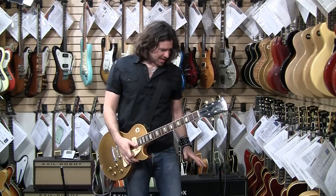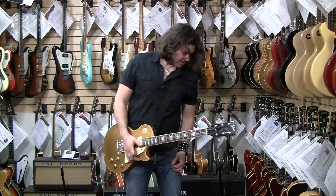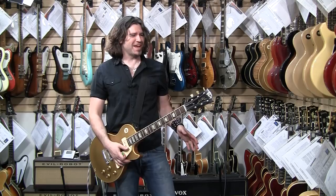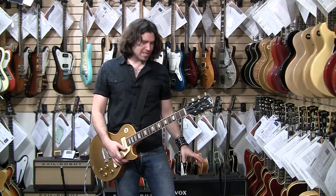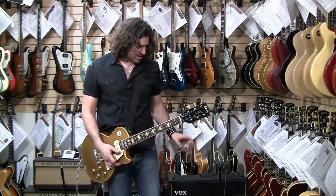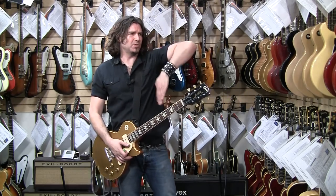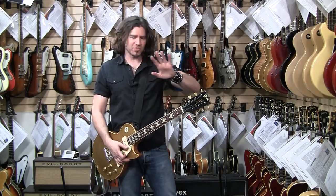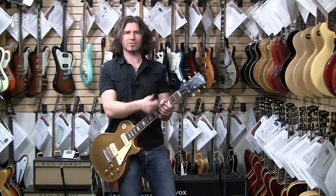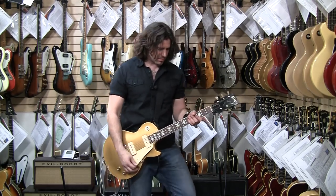I totally utilized my Twin CD ABY Bones amp switcher from Radial. There's an AB in both, and to me, it's like the best on the market. I know everybody's like, man, this guy talks about gear, but they didn't give me that. I bought it, just so you know. I buy stuff too. We tried all kinds of AB boxes. This one for me is the best because it actually has a 180 degree switch that if you invert it, you hear the difference. A lot of pedals you don't. And it also has the ground lift, so you don't have to break the ground pin off your amp, or get a ground lift or something like that.